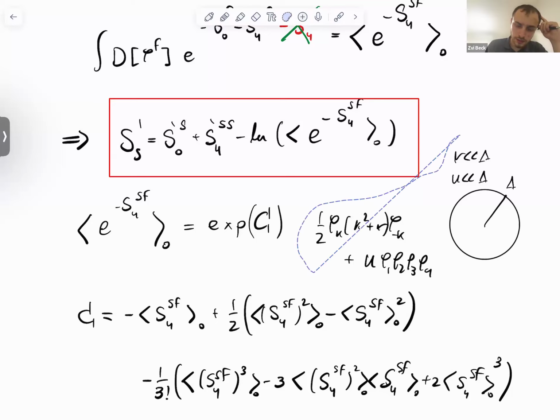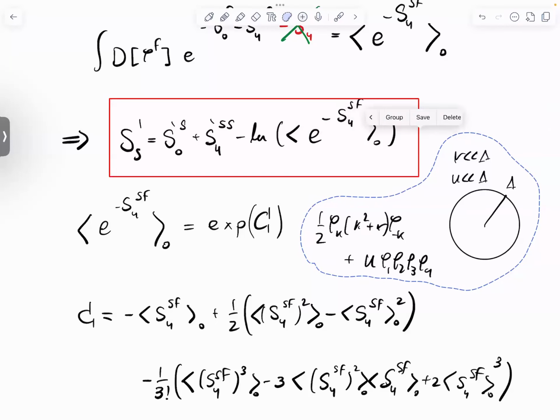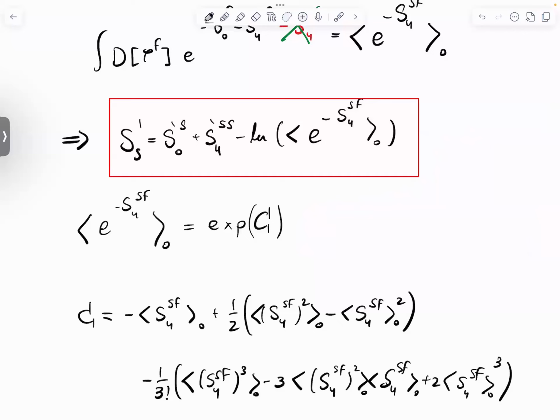And the formula for C is standard. Yeah, the cumulant expansion. By the way, it's kind of related to Wick's theorem in a way, but yeah, it's a standard expression that if you're looking at e to the minus some function of a Gaussian variable, and you're taking the expectation value over that Gaussian variable, you'll get this. Okay? Okay, good.